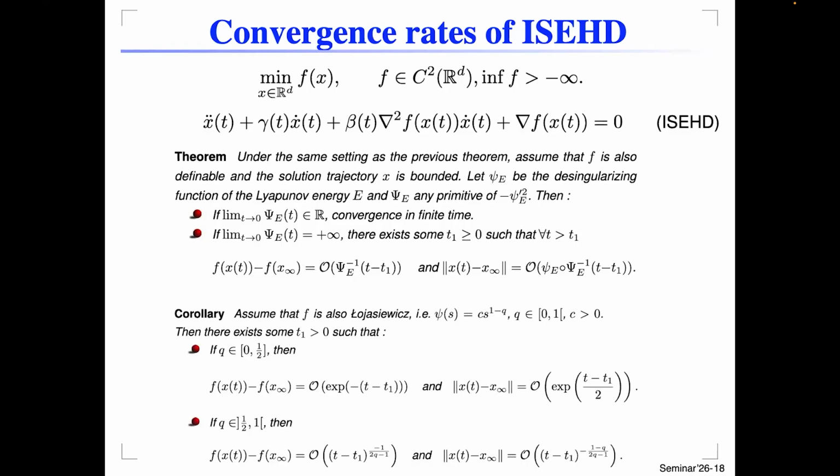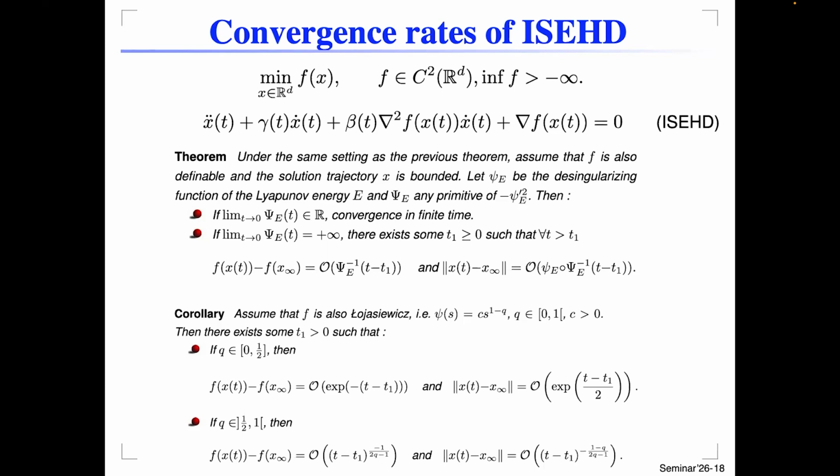So let's have examples, and this is the most important thing. If the exponent, what we call the Lojasiewicz exponent that I showed you before, is between 0 and 1/2, then you have exponential convergence. And you have a phase transition, because once you cross from 1/2 to 1, the convergence rate becomes sublinear, 1/t to some power. These results were very well known for polynomial functions, for instance, and for some algebraic functions, which are generalizations of polynomial functions. The exponent of this function psi is equal to a constant times t to some power.